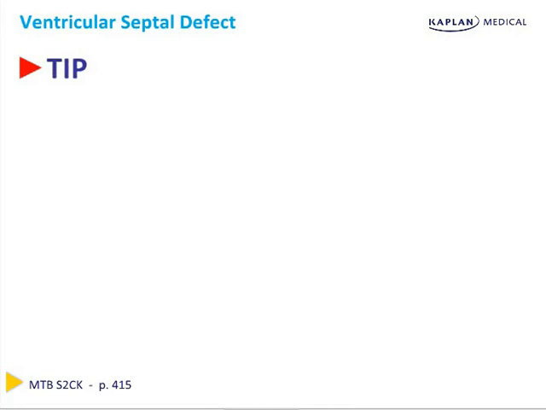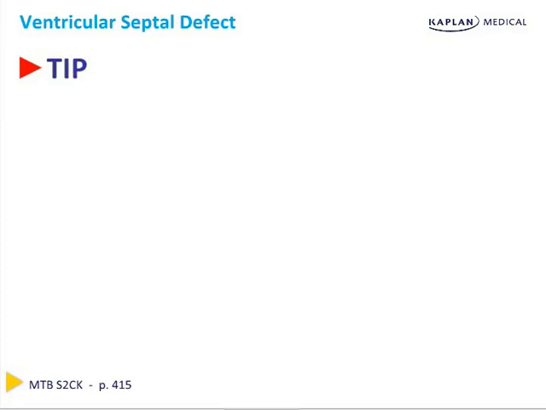So this child has a ventricular septal defect, a VSD. To start, let's go through some tips that I want you to commit to memory that are going to help you get this diagnosis quickly. So if you're in a situation with a question like this on the test, you can move on to the answer relevant to the question and not be worrying about trying to figure out what the diagnosis is.